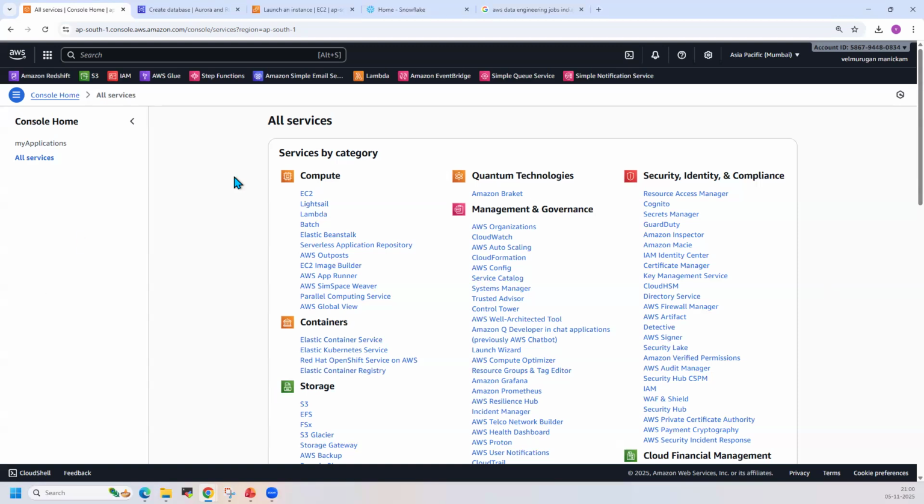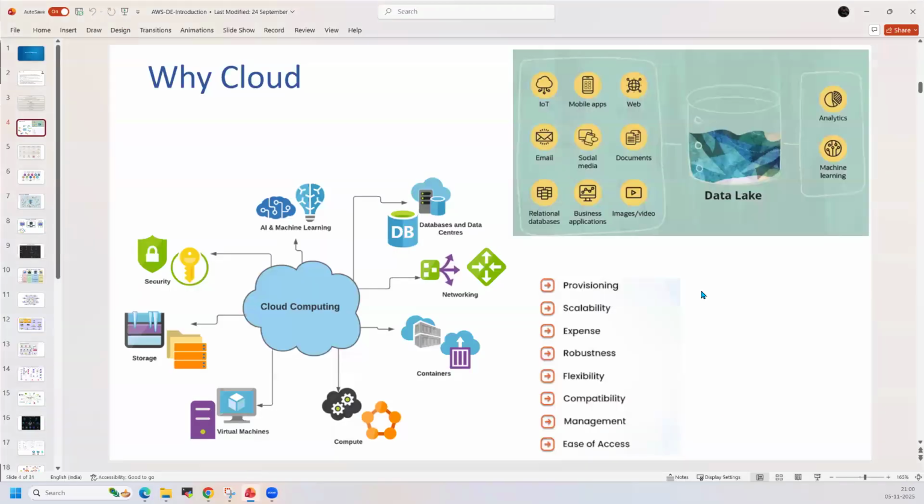Okay, so here you can create it quickly, and you can share it with multiple teams. You can share within your organization when multiple teams are working. You can share and use it, and it's easily accessible. So that is the advantage of cloud. And in the cloud, I can create a database, I can create a network, I can create storage, and I can use it for different applications. That is the advantage.